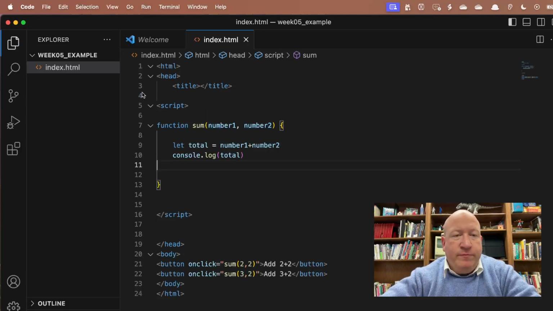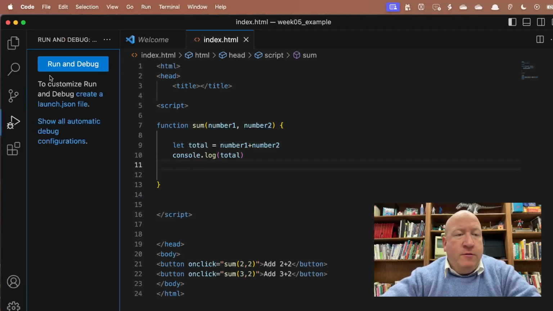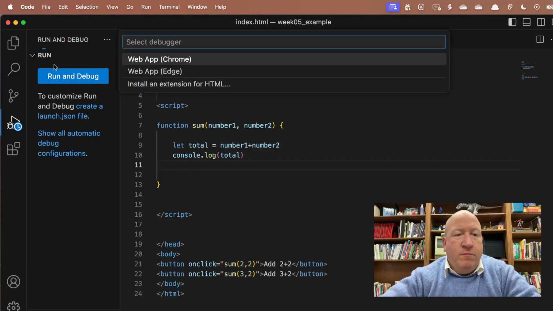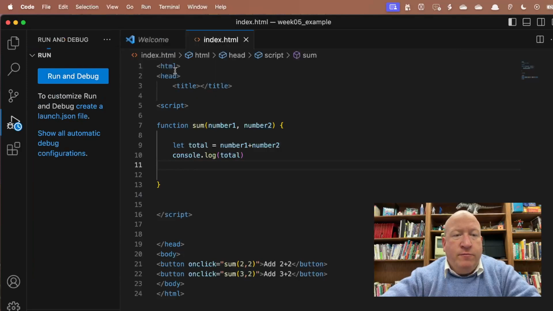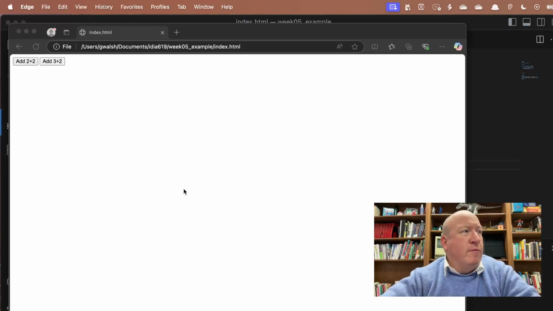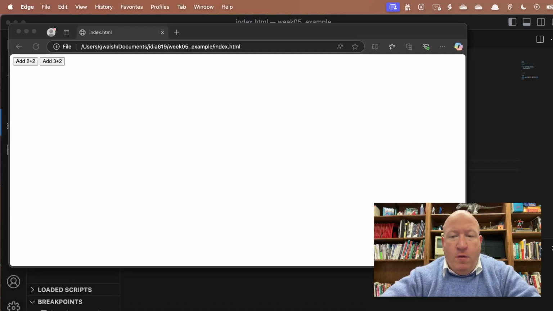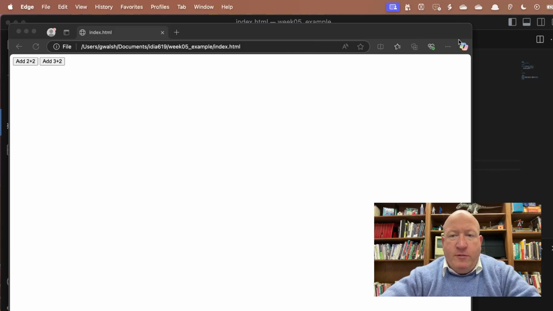Let me save it. Let me run and debug it. Sure. I'm going to run it in probably Edge. We'll see what the time. Oh, no. There it is. Okay. All right. So there are a lot of ways we can open the console.